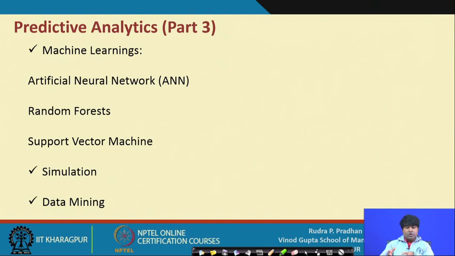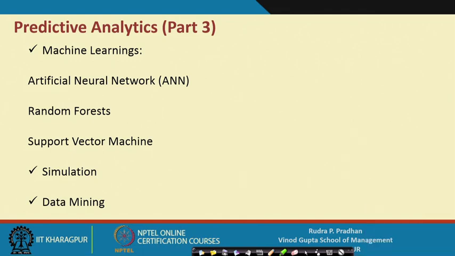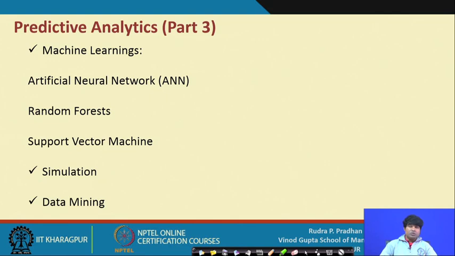We will develop a particular modeling framework through which we will do the forecasting of a particular variable with respect to time series data, that is, historical data. In machine learning we have a couple of techniques, starting with the artificial neural network, random forest, support vector machines, and then we will follow a structure called simulations and data mining.